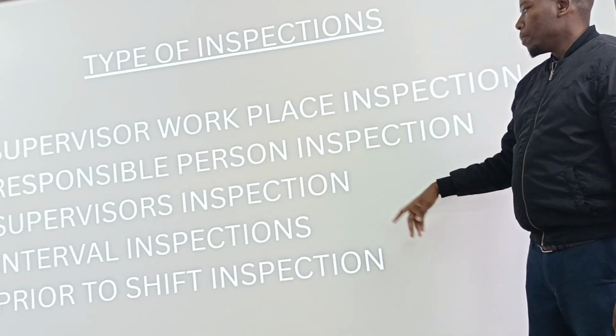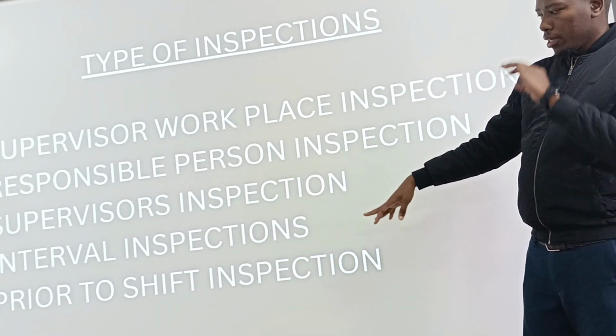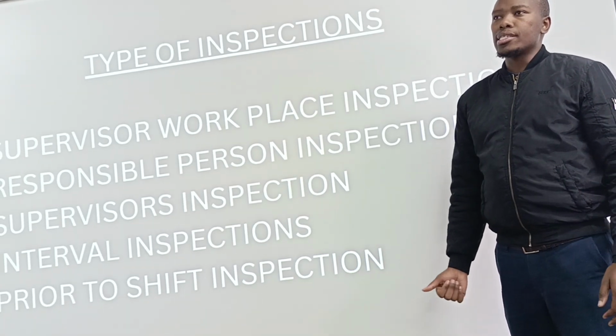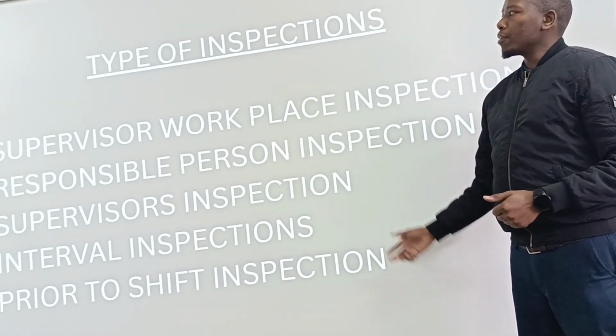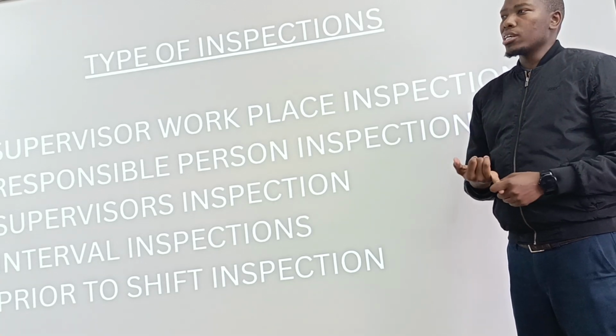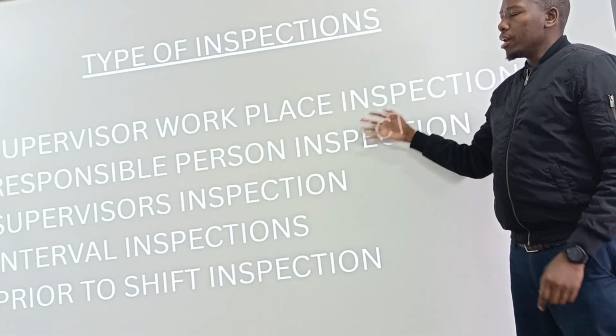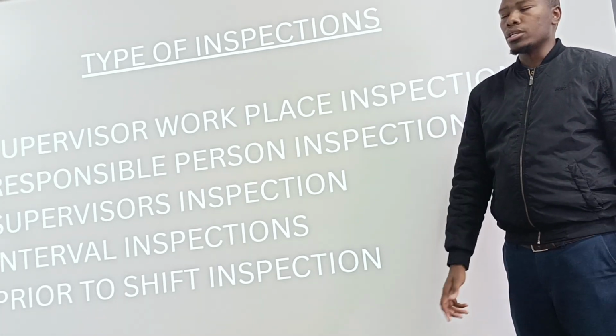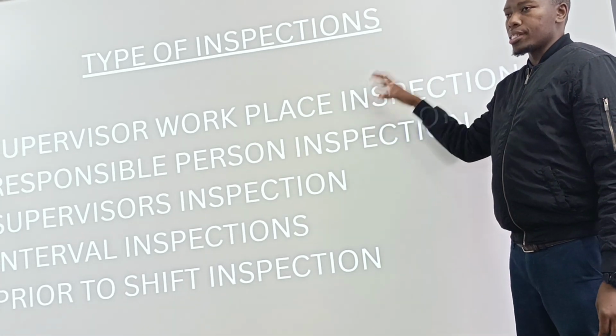Then we have what we call the interval of the inspection of the supervisor. So the interval, it's simple, guys. On the interval of the supervisor inspection, they do the inspection before the start of shift, so it's prior. Then after the blast, they also have to do the inspection again to check if everything is still on the standard that they wrote on the TARP.